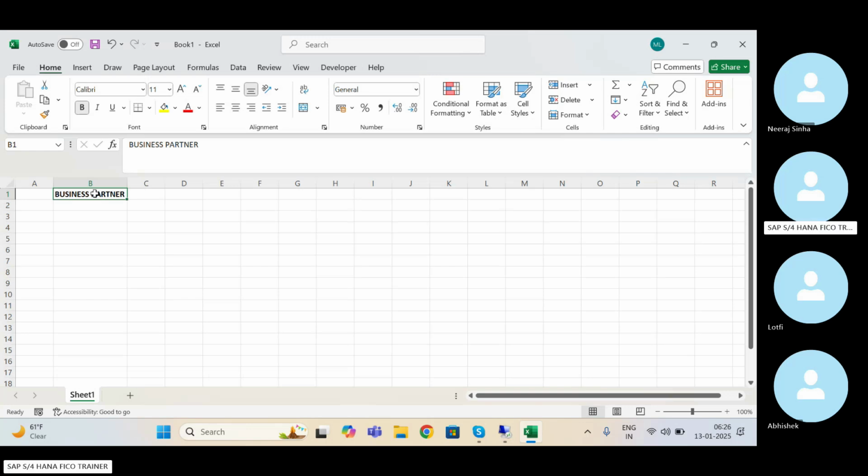So here two places you are maintaining. You are maintaining employee separately, then interfacing with the business partner. So except HR, the remaining modules' requirements are handled from the single place, that is called business partner.